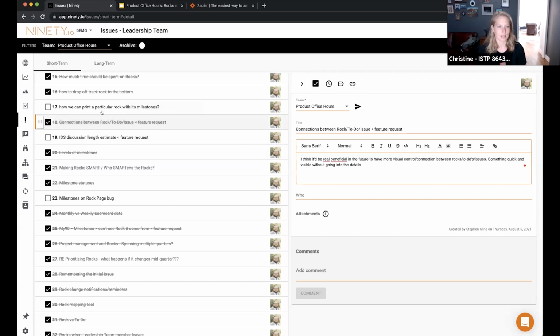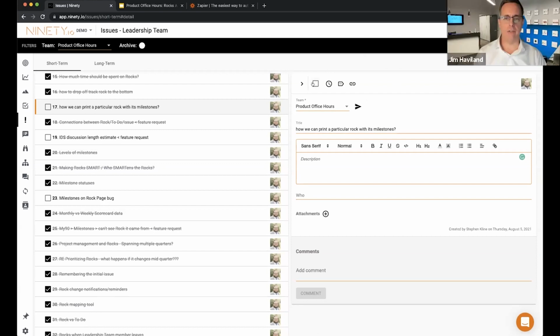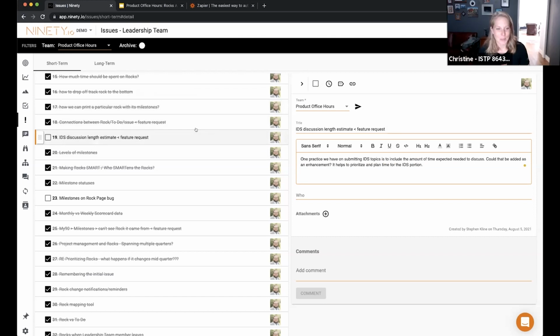Thanks. Yes. How do we print a rock with its milestones? Right now, we don't have individual printing of items. So when you, for example, go to print to PDF on the rocks page, it's just going to give you the titles and statuses and due dates and such. It is on our feature request list, so definitely appreciate you bringing that up. For right now, I would say a screenshot or something like that is probably your main option as far as getting an actual printed version of it. Yuck. I know. Okay, I'll accept it though. Yeah, but good feature request.